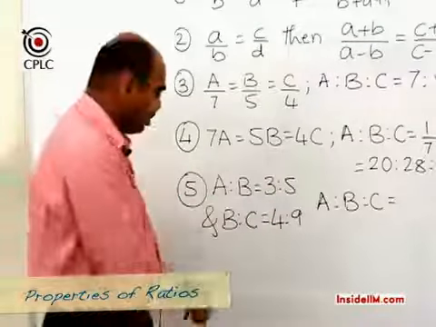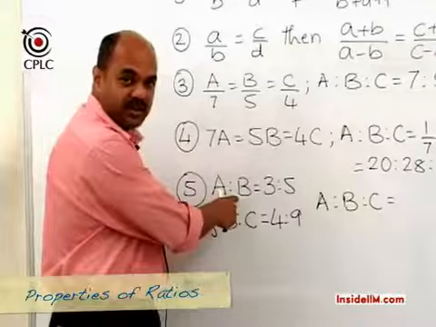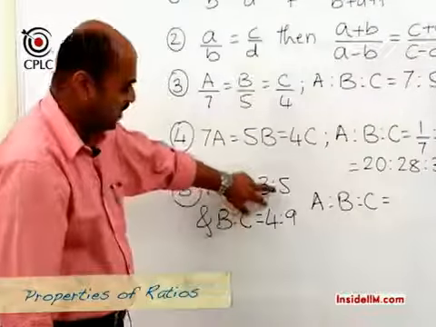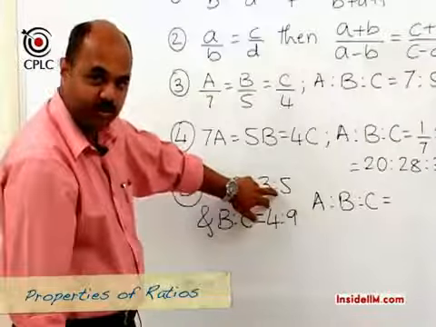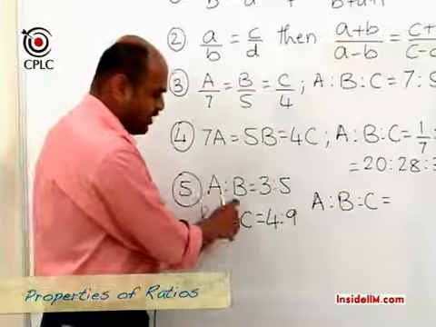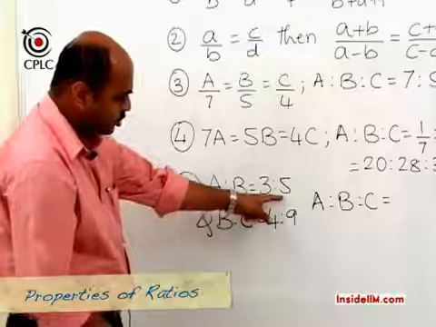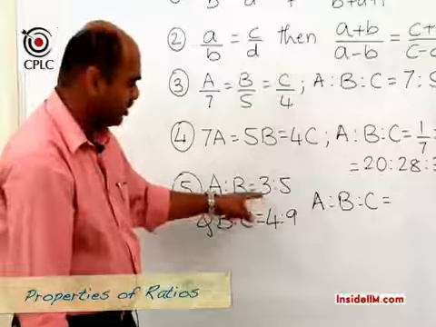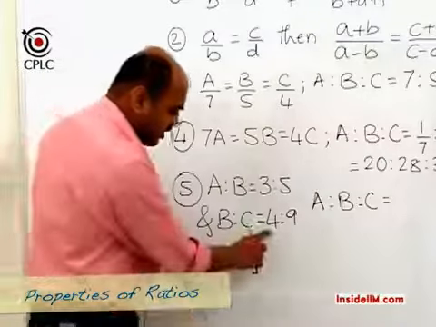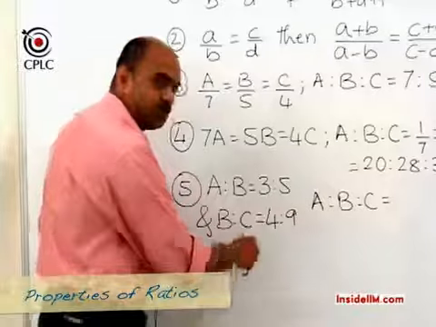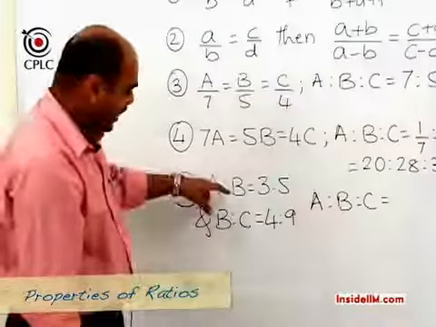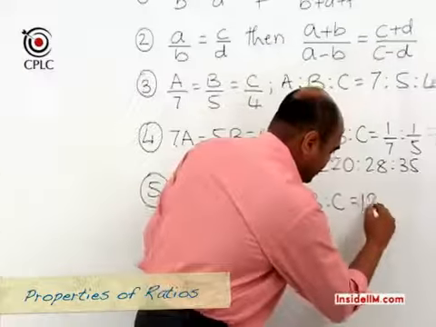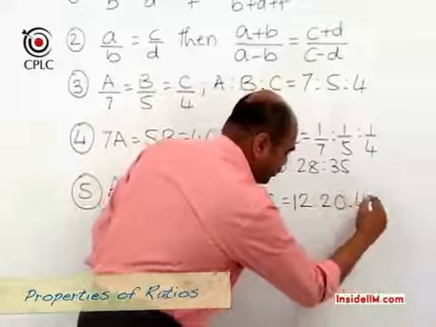What we would do is we would convert the value corresponding to B into the same value in both these ratios, and that we would do by taking the LCM of 5 and 4, which is 20. So we would write A is to B as, if 5 is converted into 20, which means multiplied by 4, 3 would be converted to 12. So this would be 12 is to 20. Similarly, this would be 20 is to 45. And now that the value for B becomes the same in the two ratios, we can straight away combine it as 12 is to 20 is to 45.